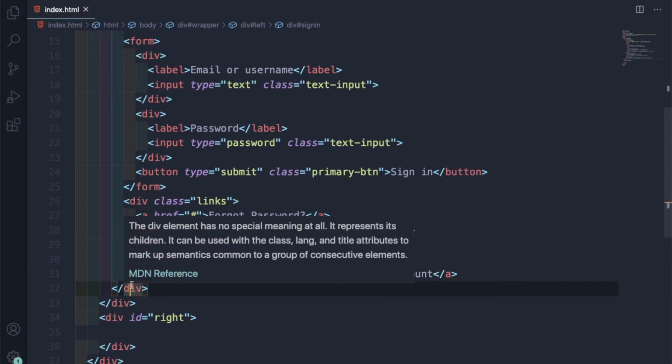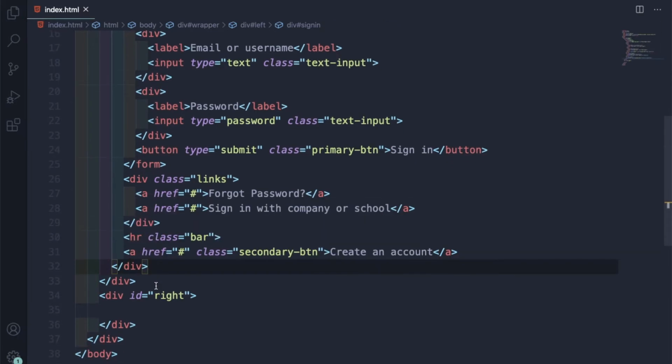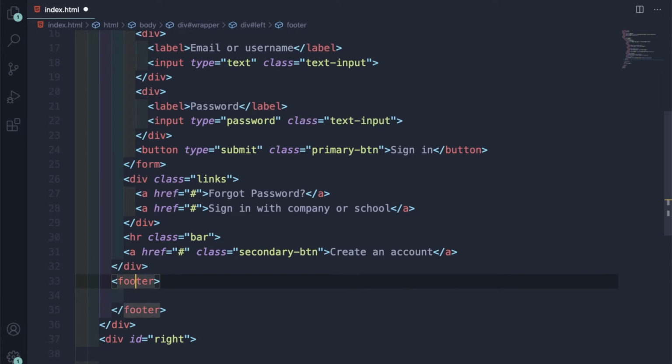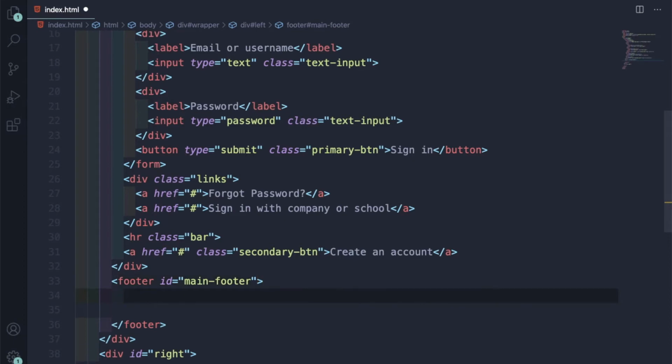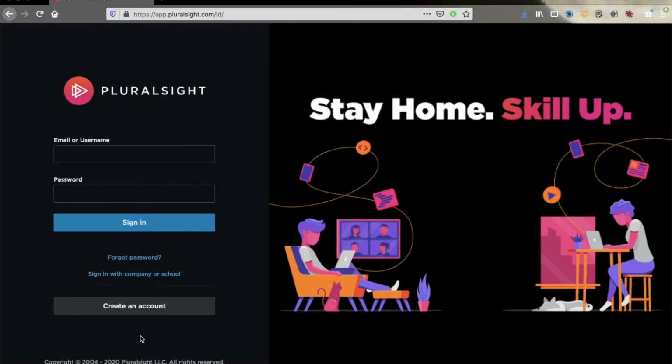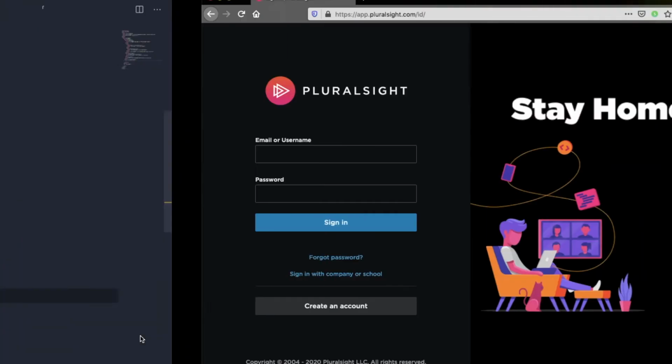Then after that we'll have the footer. Let me give an id also to it. Id equal to main footer, and what we have here, this copyright thing.